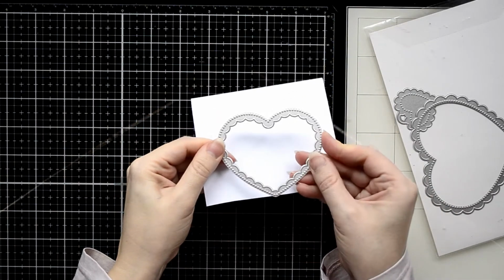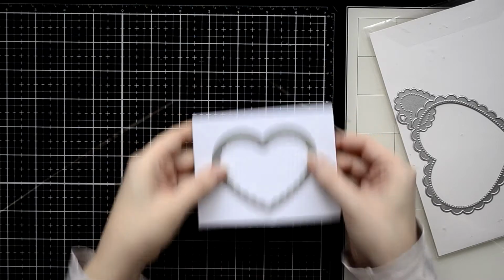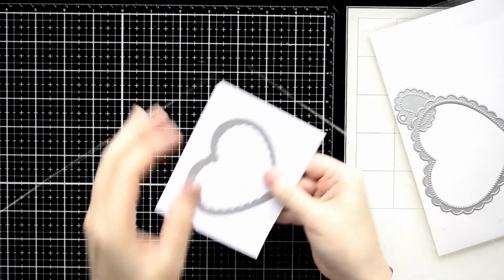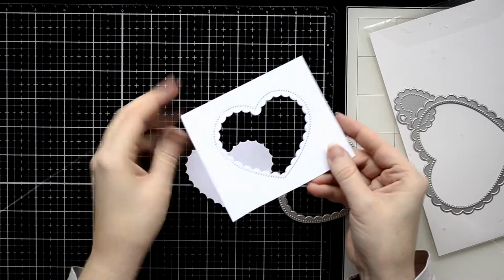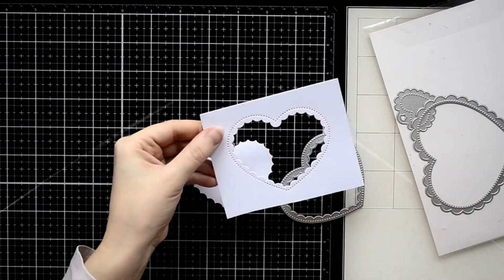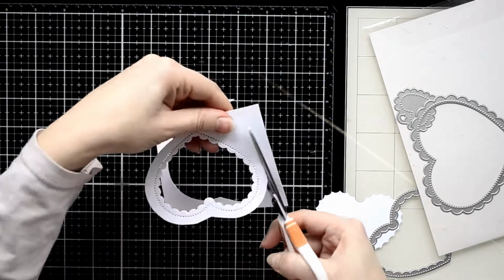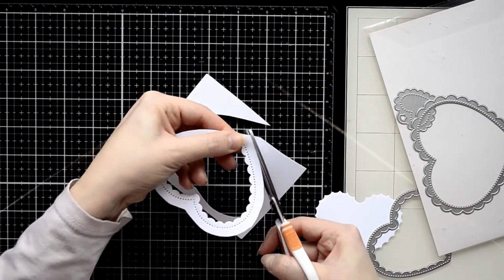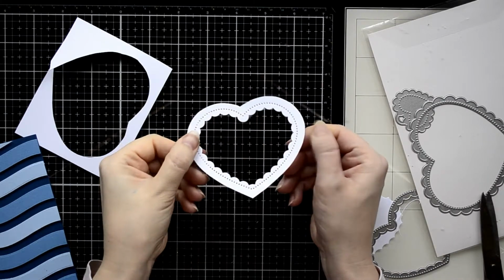Next I'm going to create a heart-shaped frame for my card. And a bit later I'm going to turn it to my shaker base. And at first I'm going to use a medium die from Fancy Scallop Hearts die set to cut out a heart window in a white cardstock. This die has only inner cut lines, so I need to cut out the frame using my scissors.